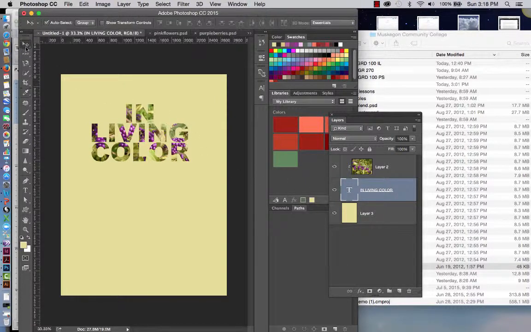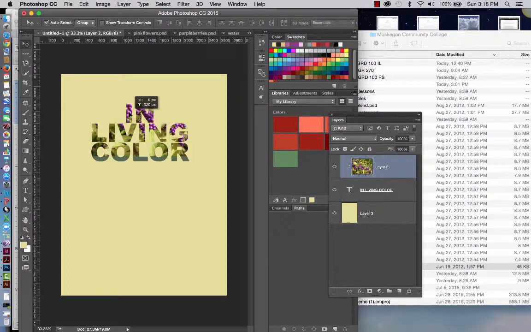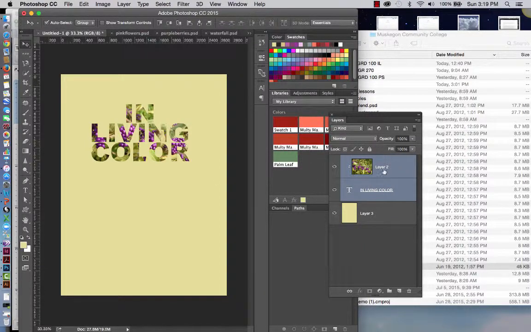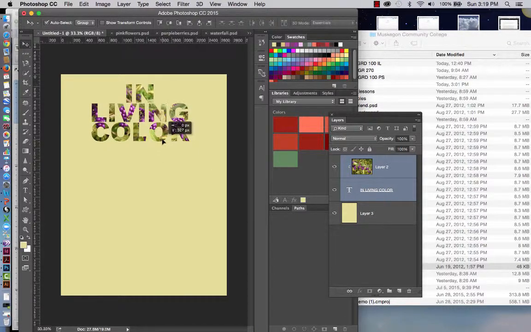let's get the Move tool, and I'm going to move this up just a touch. In fact, I'm going to move them both up. So I'm going to hold down my Shift and select both the layer as well as the fill color in that layer, and I'm going to bump it up just a bit. Then I'm going to select just layer 2, and I am going to click and drag that around just a little bit to see if I can find a more pleasing positioning for the color that I have in there thus far. So when I get it just about where I like it, I'll leave it there.